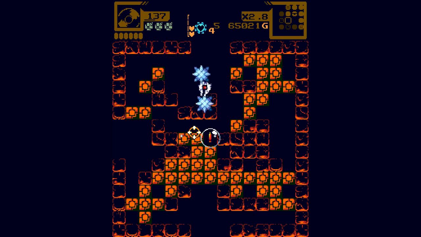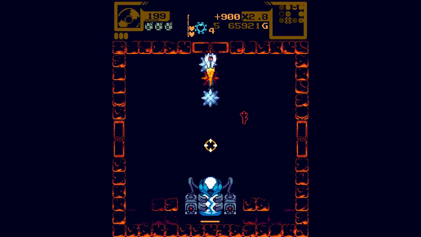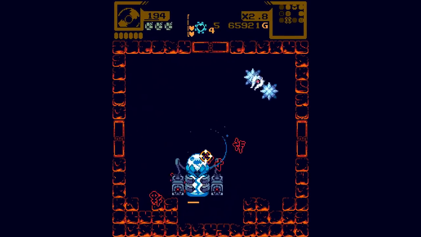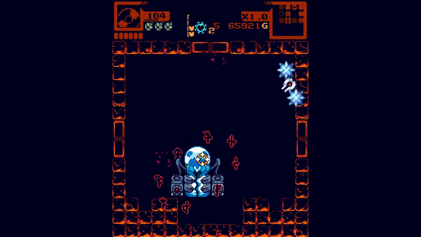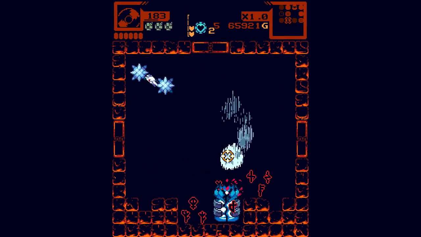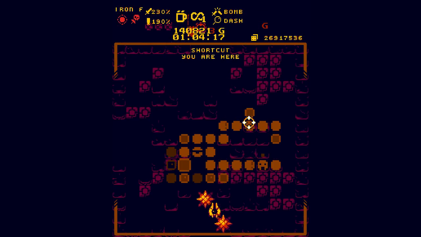I thought we had bombs. Okay, here we go. Here's our mini bosses. I've been looking for you. Whoa, this guy's got more HP than all the other fools combined. I actually have to take the HP now.